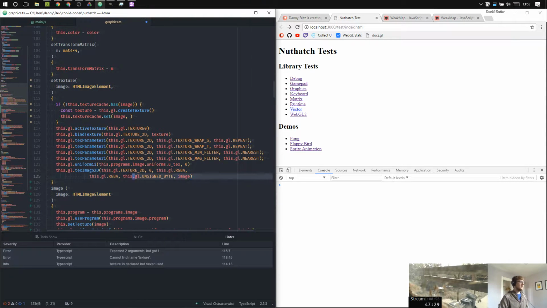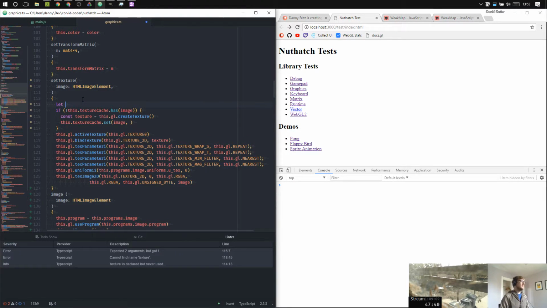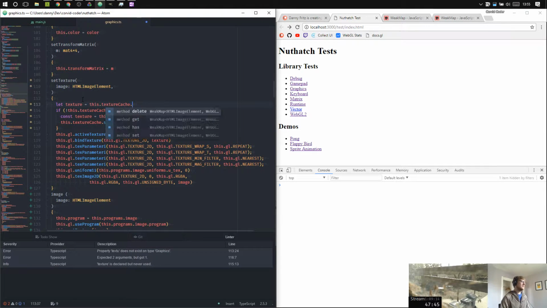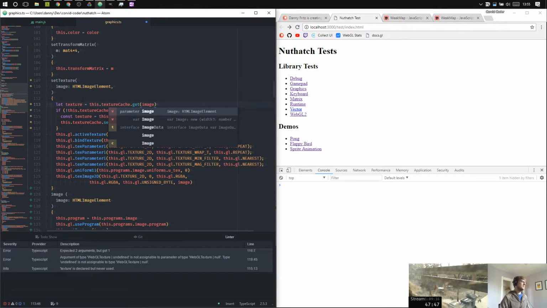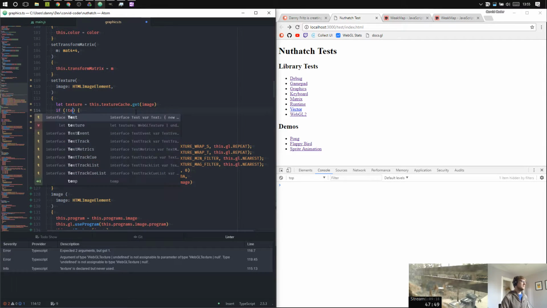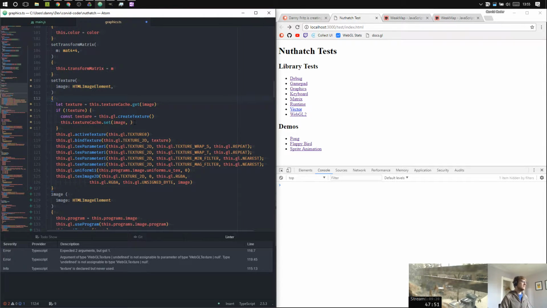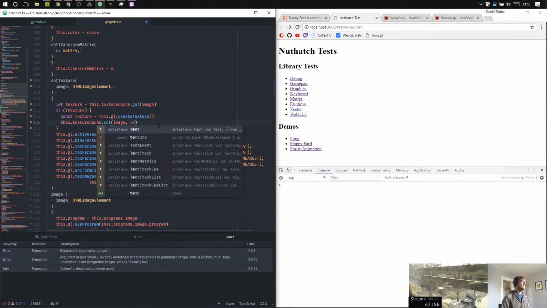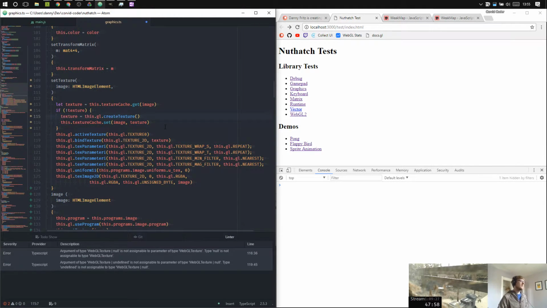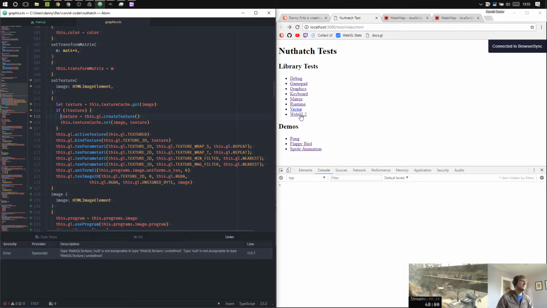I feel like this is the expensive part. Not this. We'll see what happens. So let texture equals this dot texture cache dot get image. If there is no texture, texture equals gl dot create. Then we're going to set it to that, and then we're going to use it. Okay, let's see where we're at.